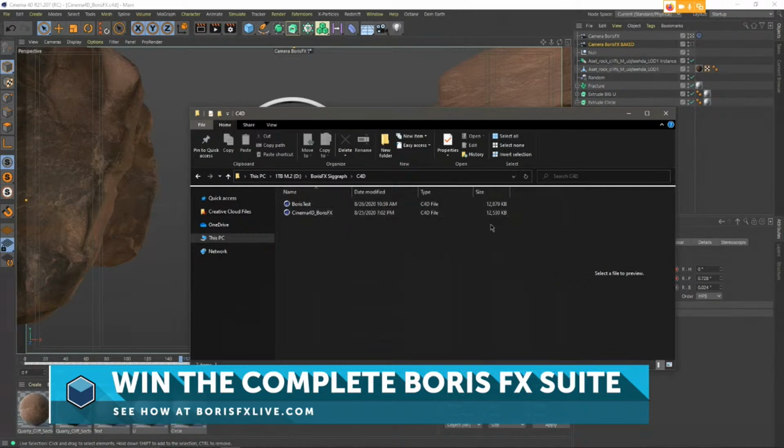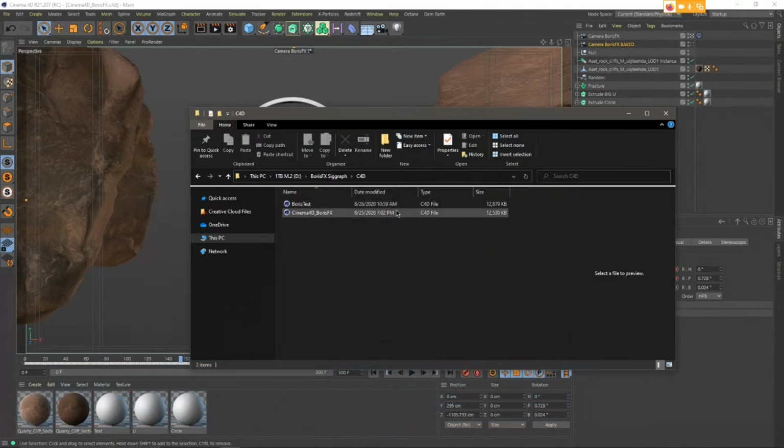If I scroll this over, you can see that it's keeping the file sizes in this case about the same. But I've brought in some pretty big files. My original file might be only 300 megabytes, but the save for Cineware file would be like a gig or something like that. Especially once you start using Mograph cloners and stuff, it can get pretty heavy. So that's something to be leery about as well.